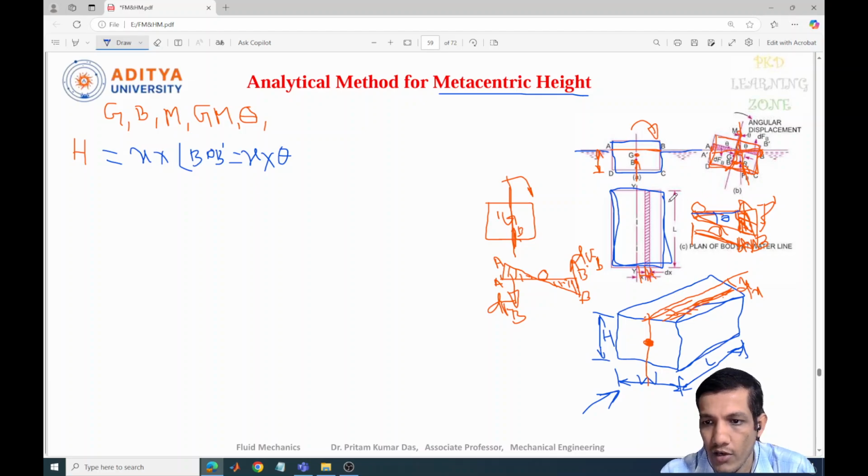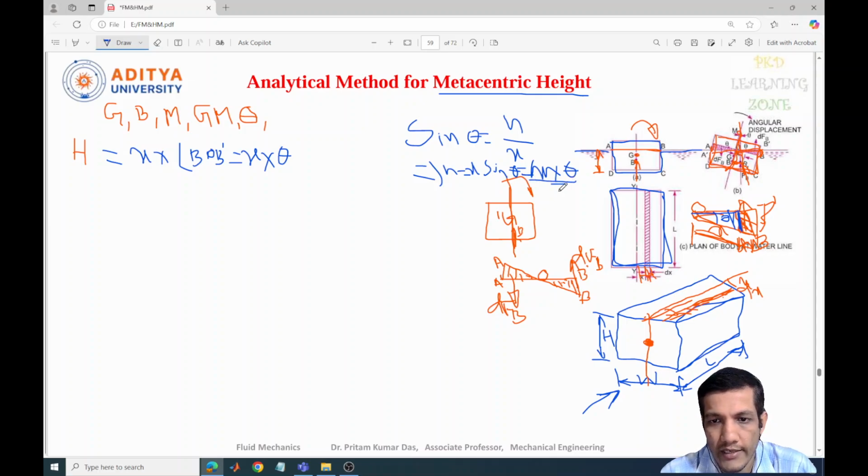We can also write this in another way. Suppose this is the object; in terms of sin theta, h is the height, from here to here, that is the height of this strip. Sin theta is opposite by hypotenuse, that is h by x. So we can write h equal to x into sin theta, and when theta is very small, sin theta equals theta, so h equals x into theta.